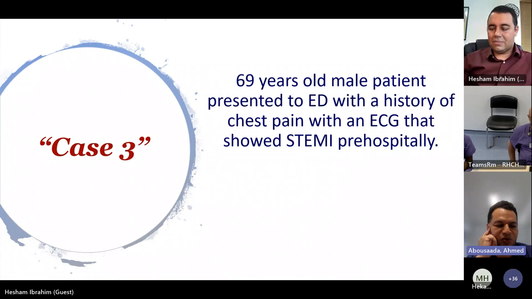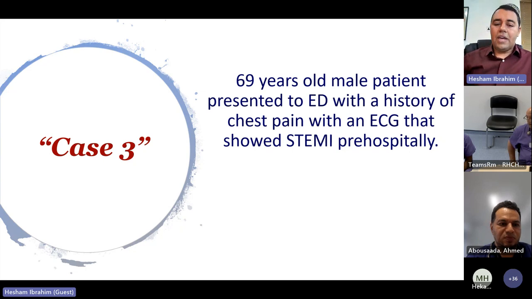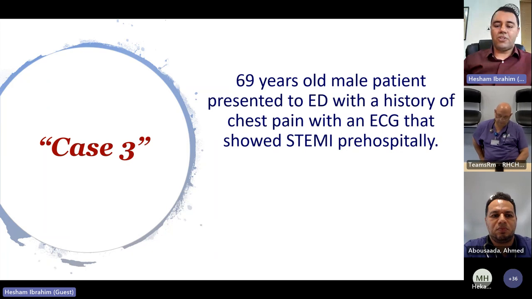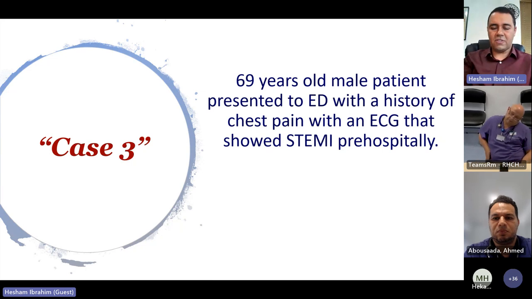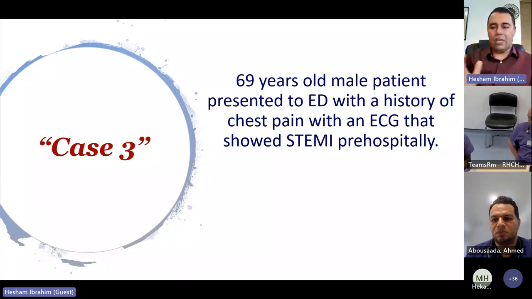Is age related here to activate PCI, and is the troponin level indicated as well? Regarding the age, I'm not aware of any age as a limiting or decisive factor. You don't look at the age, you look at the physiological age. What's more important is the premorbid status of the patient and how unwell they were before the incident. And that is definitely required for your discussion with cardiology regarding how far to go with the patient. I'm talking here about if we take all the other factors aside and we just focus on the post unexplained VF ROSC, do they need to go to the cath lab now or can they go within 24 hours?